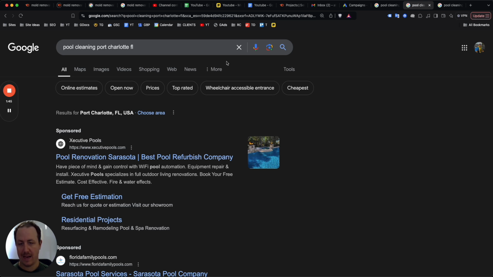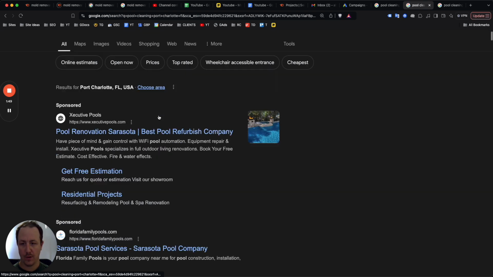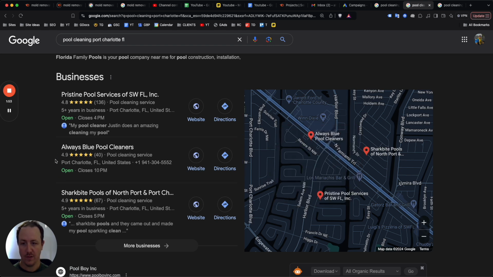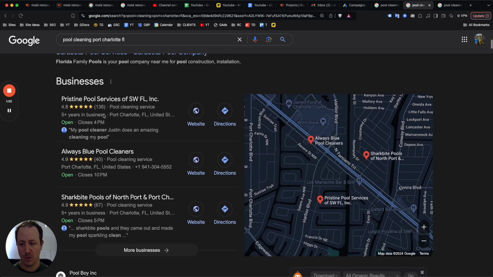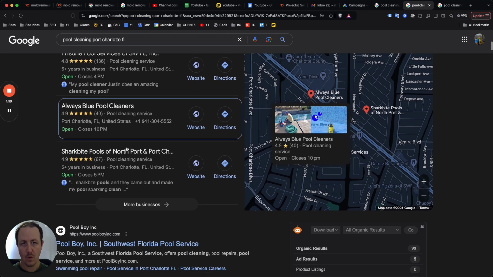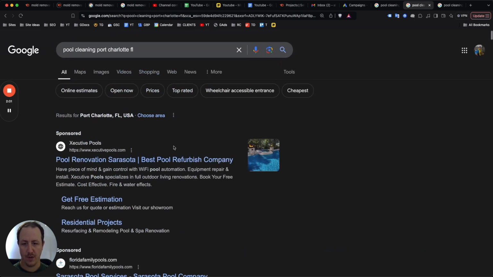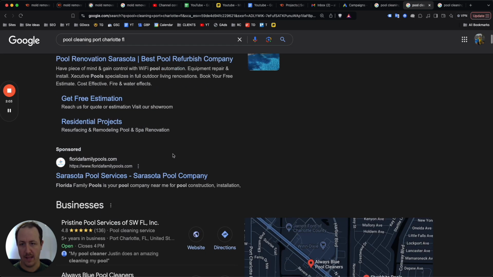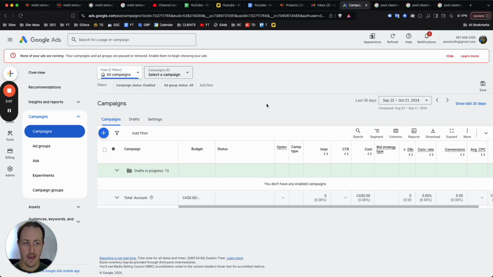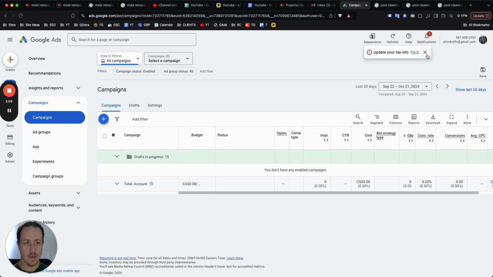Even in somewhere as least competitive as Port Charlotte, Florida, small town in Florida, there's 2 ads. There probably would be more if you were searching within Florida. So even here, there's 4 ads. There's Google Business Profiles with 40 plus reviews, very strong online presence, and even here there's people running ads. So if you're not showing up, you're probably not getting leads, and it's going to be difficult for you to grow your business reliably. In any case, let's just jump right into it.